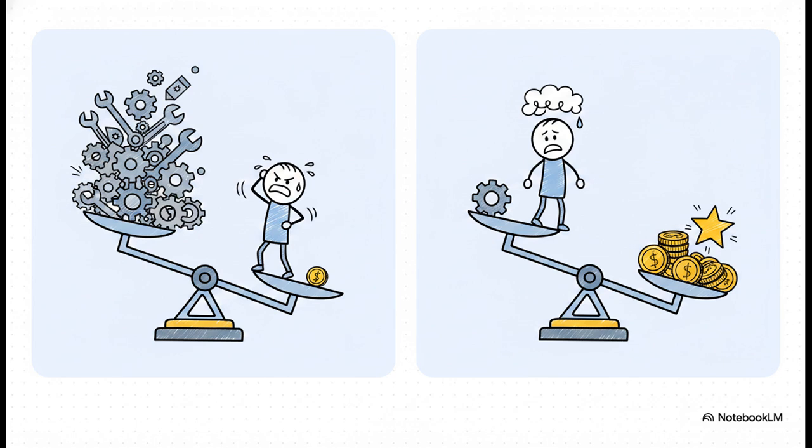Underpayment inequity is when an engineer puts in way more sweat and longer hours than the guy sitting next to them, but takes home the exact same salary. That obviously destroys motivation. On the flip side, overpayment inequity is when that same engineer puts in the exact same effort as their coworker, but somehow gets the better assignments or a fatter paycheck. Now, you might think people love being overpaid, but equity theory suggests this actually creates intense psychological tension and guilt, which ironically can also totally disrupt motivation and team dynamics.